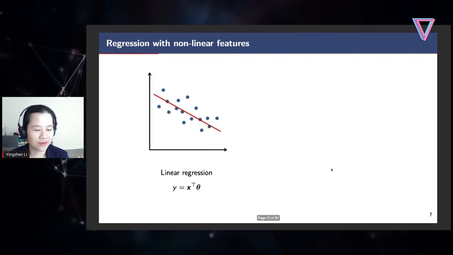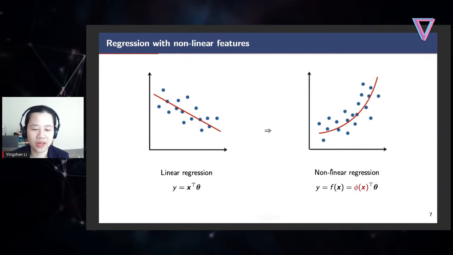Okay. So now we've talked about linear regression, right? But we definitely know that in the real world, the data dependencies are definitely non-linear. So that means we want to go beyond linear regression. One way that has been around for quite some time is to say, can we use, for example, non-linear features to perform non-linear regression? So here, the idea is that instead of computing x transpose theta as your prediction, we have a predefined set of features, phi of x, and then we do linear regression in the phi x space rather than in x space.